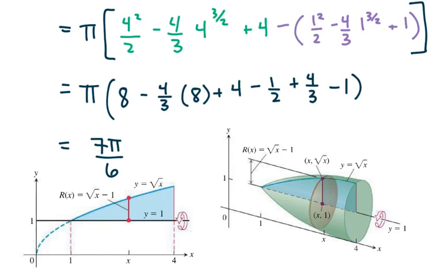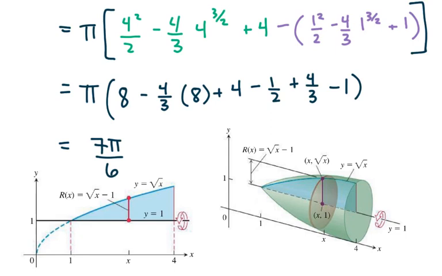And so I paused the video and I brought these two pictures in. This first picture right here, this is the shape. It's just kind of a cleaner version of the shape I drew up above. And we want to keep in mind that we were rotating that about this line y equals 1. And so this was the conical shape that we created. And the volume of this cone is 7 pi over 6. I just like to bring the picture in from our text because it makes it a little bit easier for you to visualize what we have just found. So we found the volume of that green region.